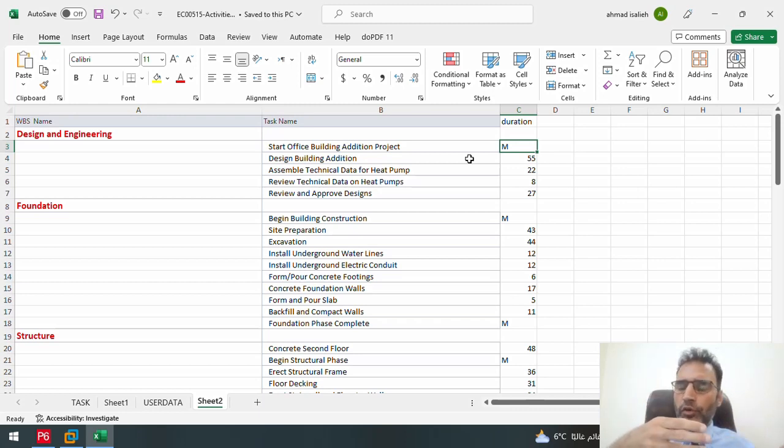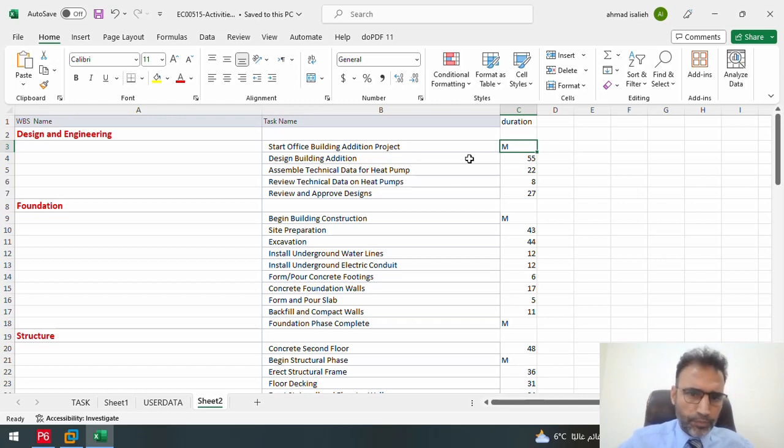There is no duration for it, so the duration for the milestone will be reflected as 0. Once I assign any activity as a milestone, meaning I'm telling it this is not a normal activity, it doesn't have any duration, so the duration will be set automatically as 0, nothing else.